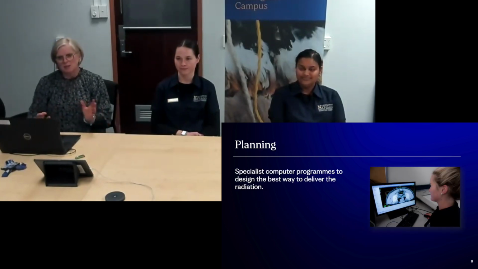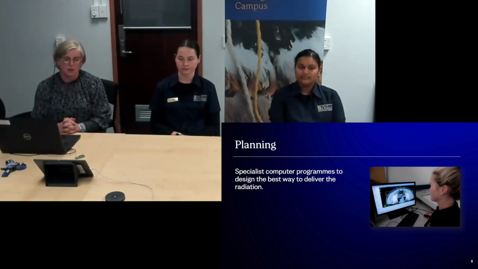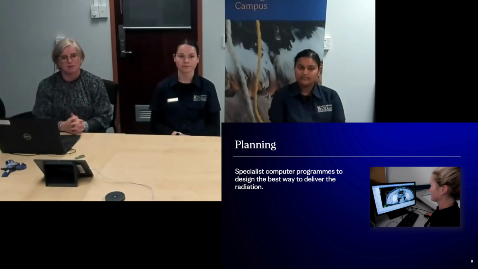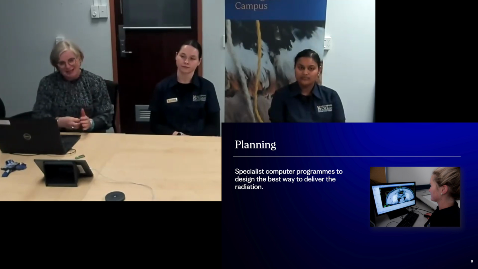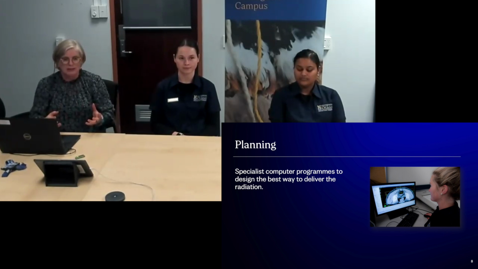Once we've got that information, we transfer it to our planning system. And this is a very specialised piece of computer software that's a 3D CAD system, basically, where we as the radiation therapists, working under the direction of the doctors, are going to work out what is the best way to deliver as much radiation as we can. The radiation is external, or comes from the outside. We want to give as much dose as we can to the tumour, and limit the dose we give to all the other tissues that surround it, because it doesn't need any treatment at all.